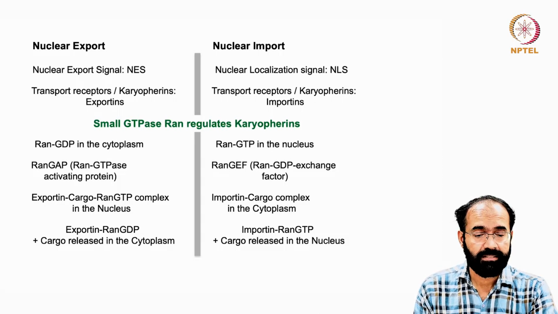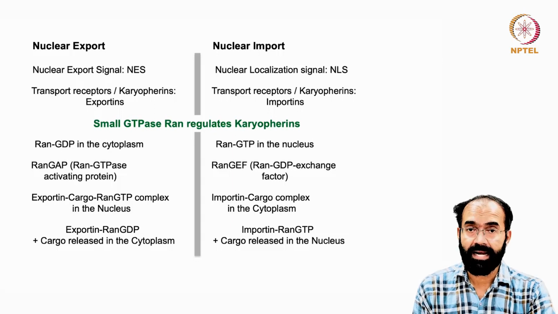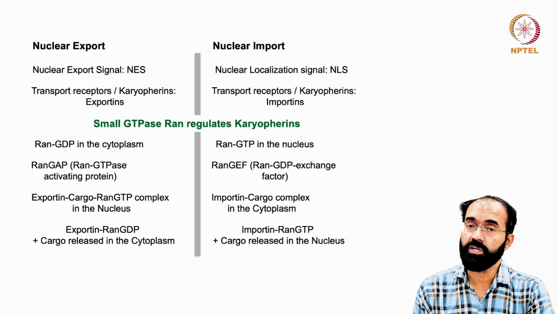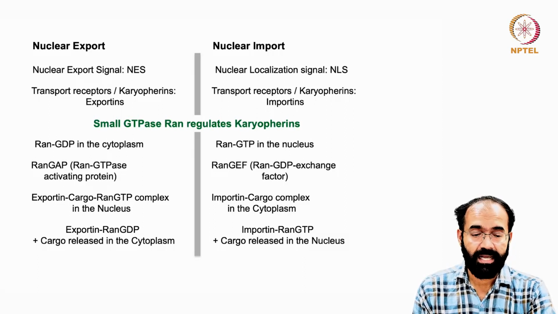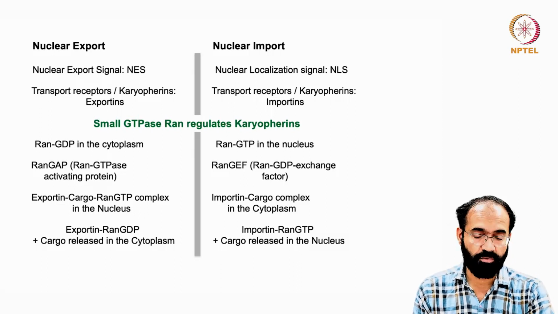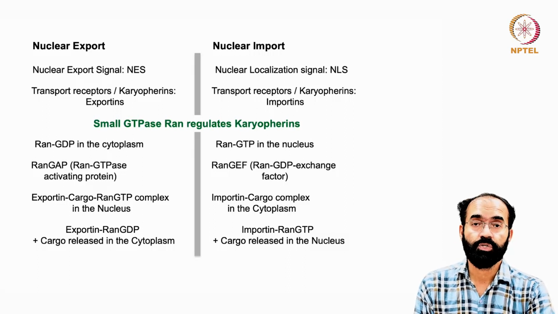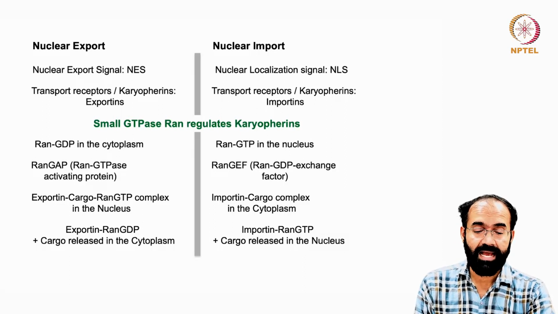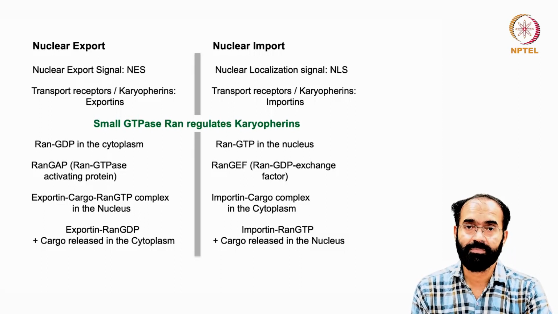So then comes the next step in nuclear export, the export of the cargo-Ran GTP complex in the nucleus. So Ran is in the nucleus, GTP is in the nucleus, cargo, which is the RNAs, is in the nucleus, and exportin also is in the nucleus. So what does it form? The exportin, cargo, Ran GTP complex stays in the nucleus before exporting the cargo into the cytoplasm. So exportin, Ran GDP plus cargo are released in the cytoplasm. During this complex formation, what happens? The Ran GTP utilizes the GTP for energy, and as a result, Ran no longer has the GTP, it now has the GDP.